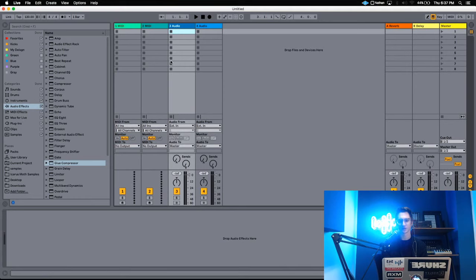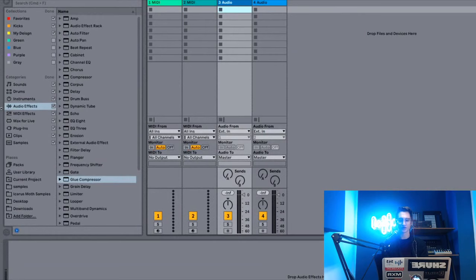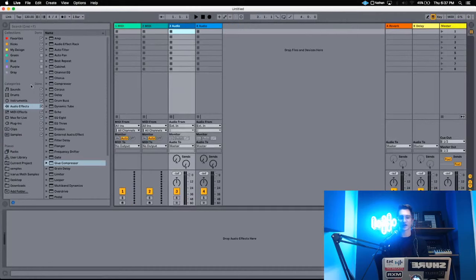But right now, I would like us to focus on what's going on the left side of the screen here. This is Ableton's toolbox, for lack of a better term. If any of us have used Photoshop or anything like that, this is very akin to the list of different tools that we have access to when it comes to composing and producing and mixing and engineering in Ableton. On the left, we have collections.